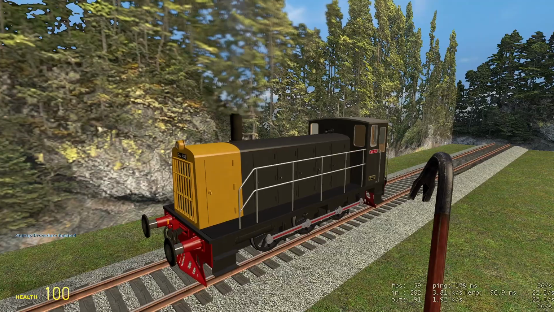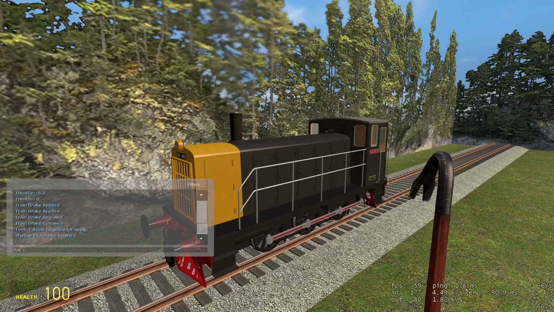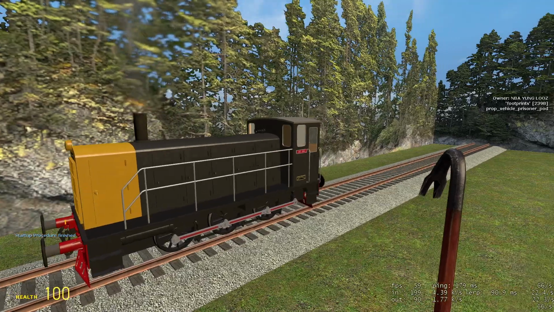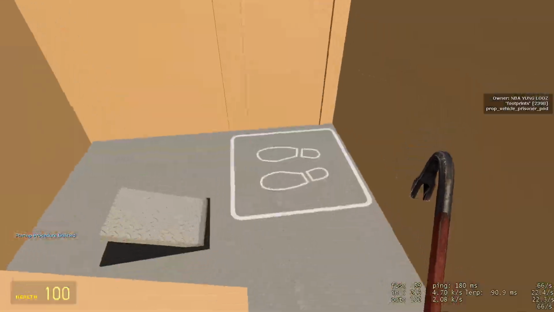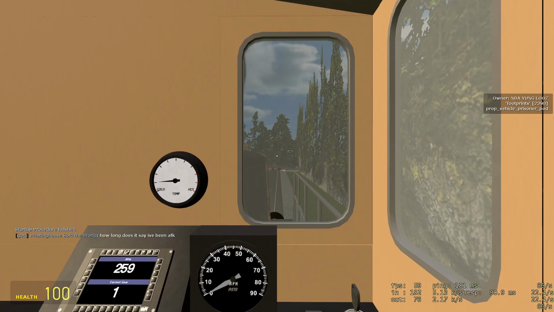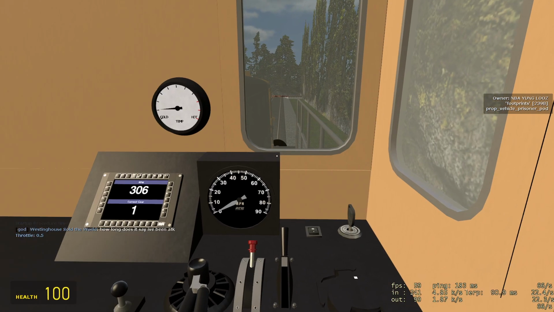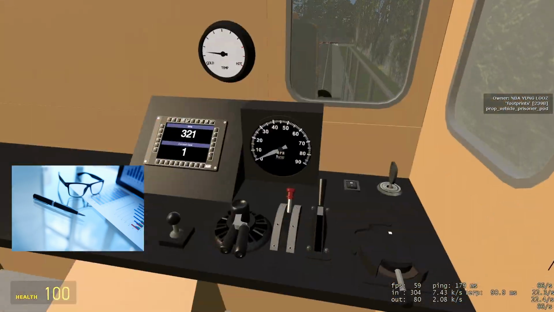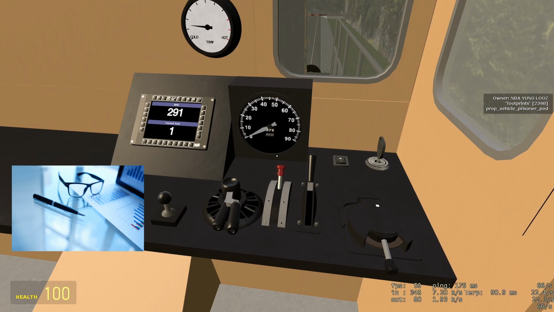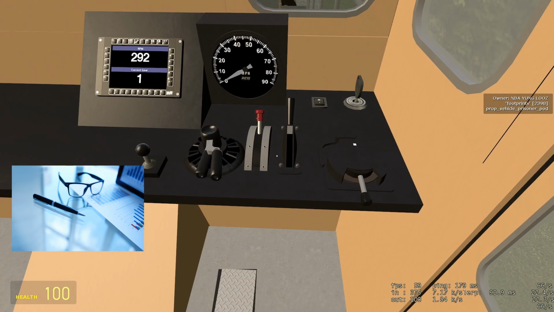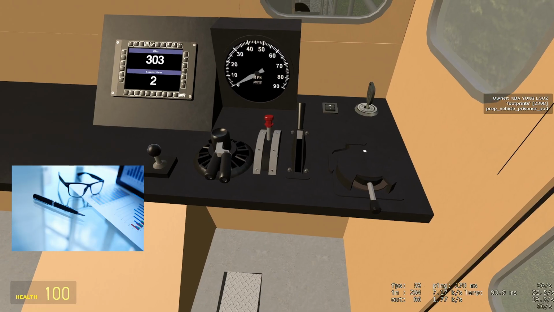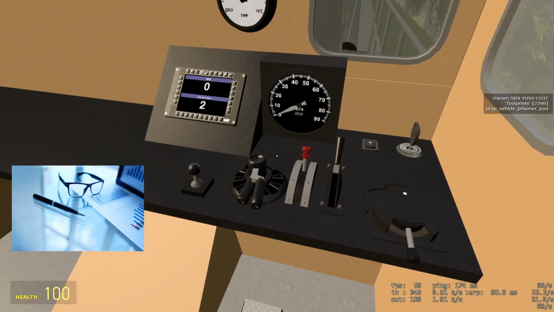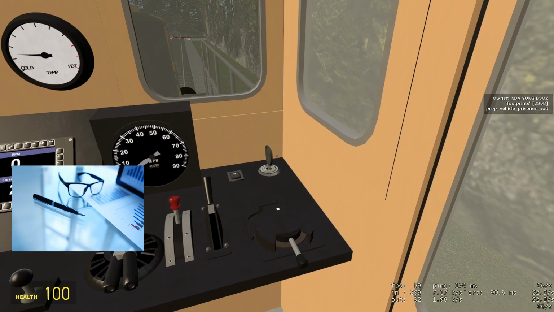You'll get a blip in the chat that will say startup procedure finished. Once that's finished, you can get in your engine and drive it. This E2, you can stall the engine. So if I hold my clutch in, shift up with A or D, I can put it in second and stall it.